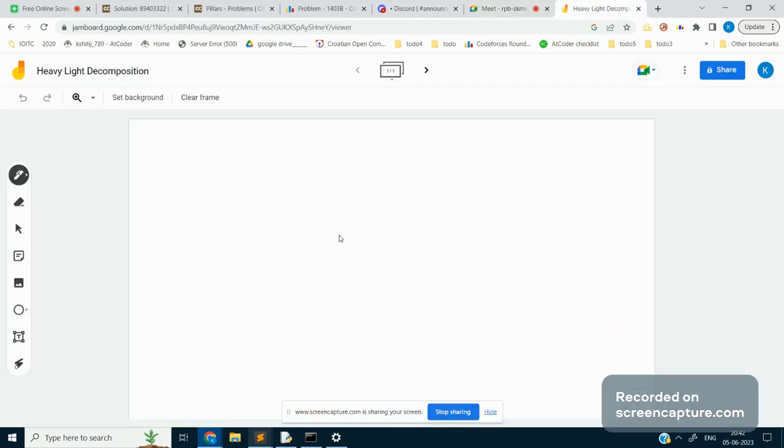So, suppose you are given a tree of n vertices. Now, the problem is that we need to assign labels to each vertex, like a permutation from 1 to n. Let A be a permutation, and we assign the value ai to the ith vertex. And now suppose that we are given a path between vertices u and v. There are n vertices.